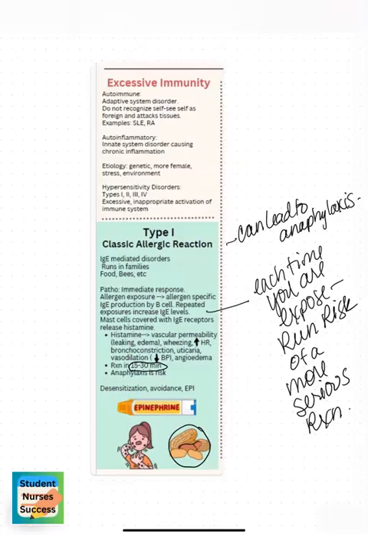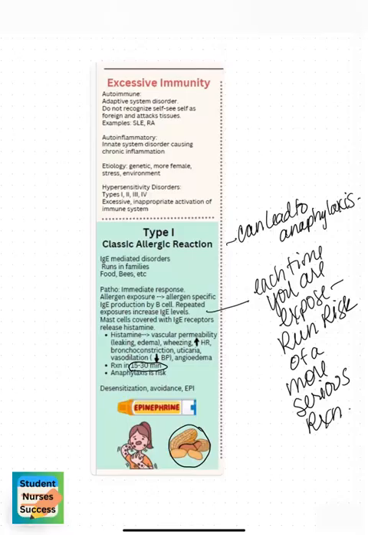Now, your mast cells are covered with these IgE receptors. And so what happens is when you're exposed to that antigen, you release histamine. And so histamine causes vascular permeability, which causes leaking of fluids and edema. So a lot of times we get something called angioedema. We get swollen mouth, swollen tongue, swollen airway. So that edema can be really dangerous. It can cause wheezing and bronchoconstriction. Okay, so that swelling narrows those airways.